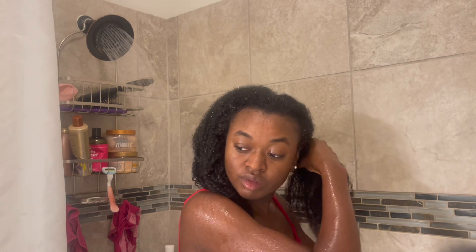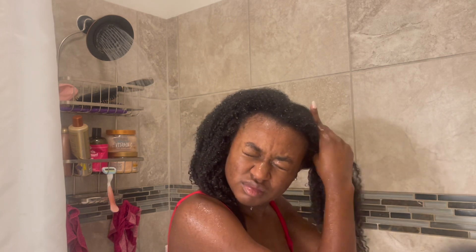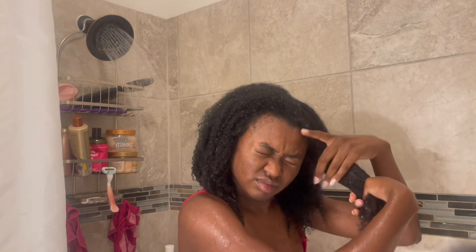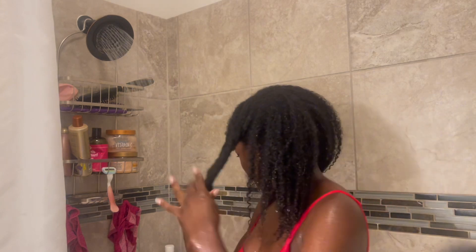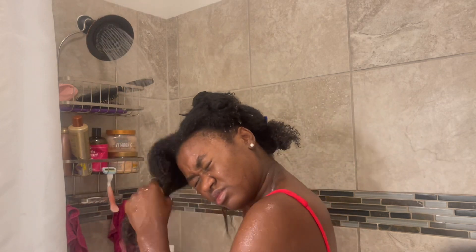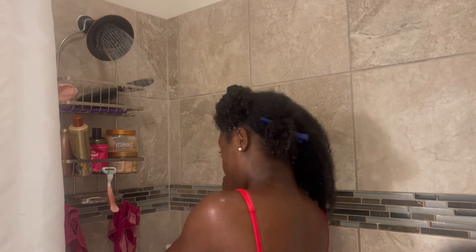First things first, I want to say that I did not co-wash, pre-poo, or anything outside of the shower. So this is truly a 30-minute wash day routine. For starters I'm going to separate my hair into four sections because I always do my hair in sections. It makes sure my entire scalp is being cleaned and not just certain sections in the front. When I wash my hair all together I don't feel like the whole scalp is very clean. So I always do four sections, splitting them off with clips. I realized I only had three clips but that's okay because one section is going to be washed first.